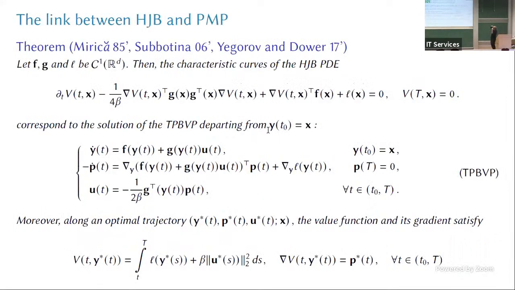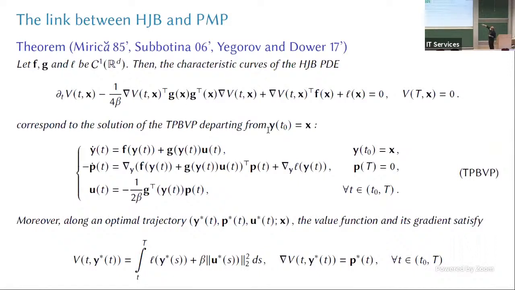And actually, this is a nice result. We spent a lot of time finding the precise statement. It's not really that you can match sufficient with necessary optimality conditions, of course. If you go back to one paper from '85, and this 100-page paper by Subbotina, a translation from Russian, you will find the precise statement. Just to make it short, if f, g and L, so the dynamics and the cost, are smooth, you can claim that the characteristics of the Hamilton-Jacobi equation can be decoupled into solving these two-point boundary value problems. And for this, we have efficient solvers to do the data generation.